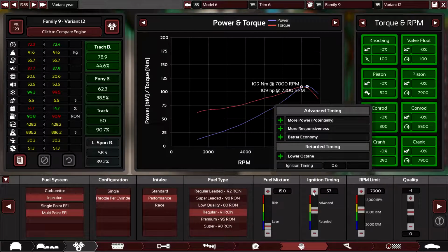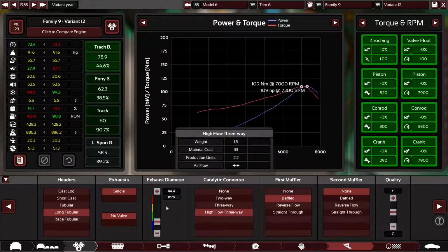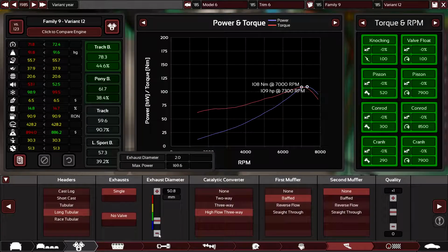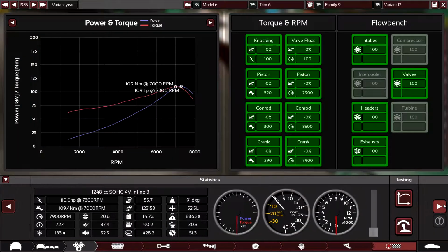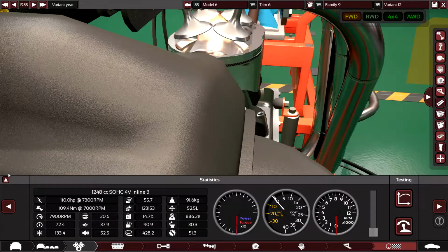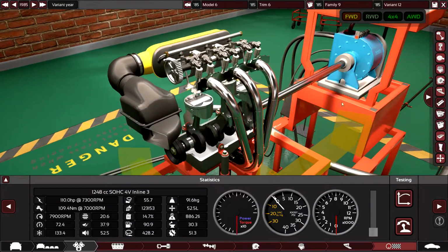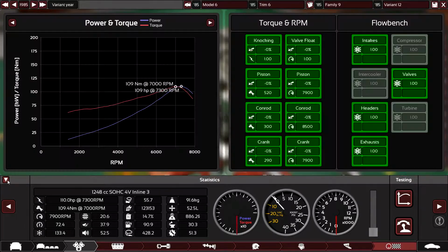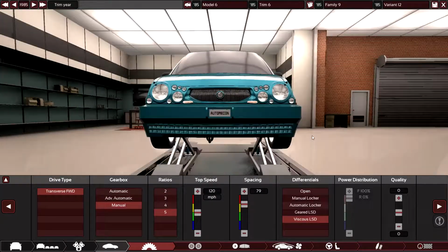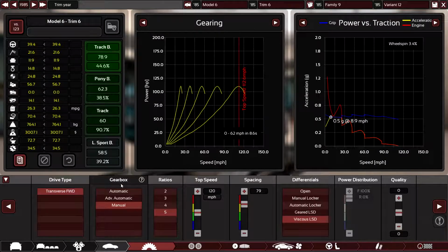I can. There we go. I think that pulled a bit more on the high end, just ever so slightly. And that's all I can really do. I've pushed this engine to its limits. Regardless, regarding its capability and what it's designed for, I think 109 horsepower is the upper limit of this engine. But I've done it without a turbo, so I'm impressed with that. For how it pushed that in the 80s, I guess.